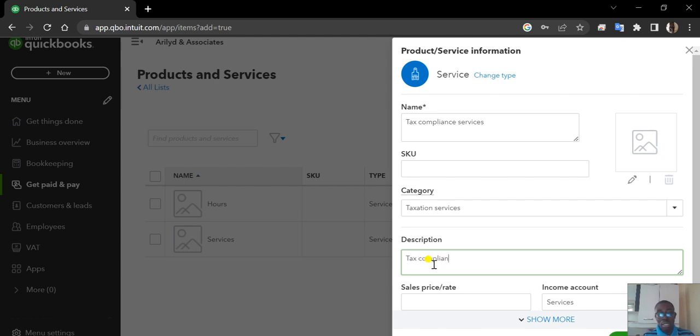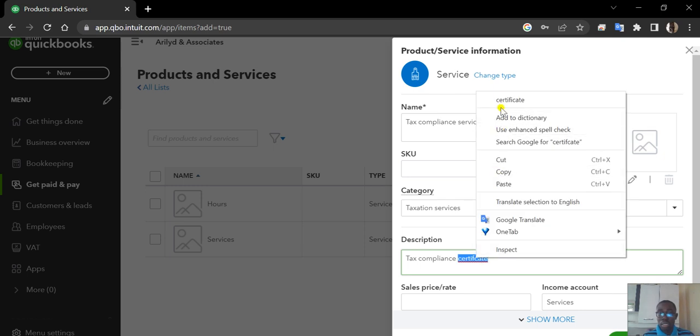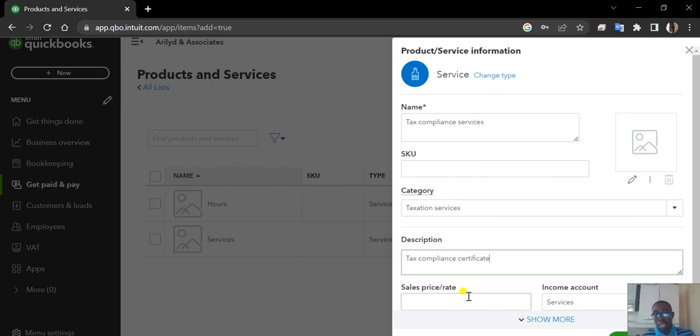In the event that you need us to assist you to get your tax compliance certificate, and maybe you're having issues still, there's always a way out that you can always tend to assist with. So I'm having the certificate, the sales price. You'll find that the majority of the services are always negotiable, but of course, the company will always have its minimum charge.